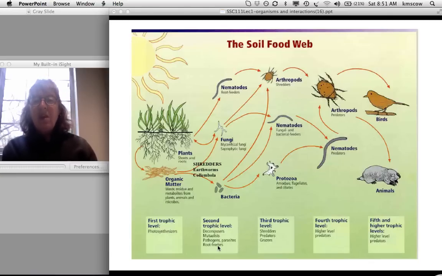All right, then the next organisms involved, not that they're not involved earlier on as well, but to a lesser degree, are the fungi and bacteria, and what we don't see there are archaea that are then going to be breaking down this complex organic matter into simpler forms that plants can take up. And then we've got the organisms that are in the higher trophic levels that prey upon the bacteria and the fungi and on some of the other fauna that also are directly degrading some of the organic matter, and then those that prey upon those and those that prey upon those as you move up the food chain.